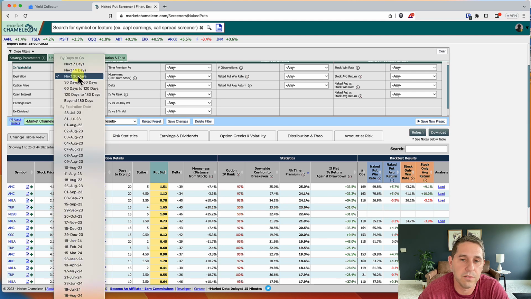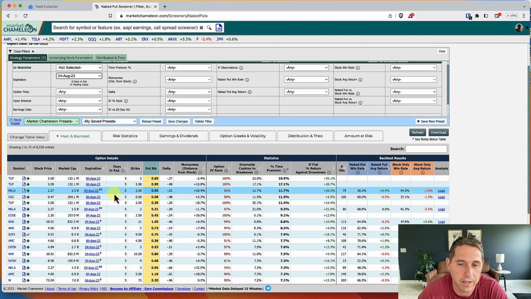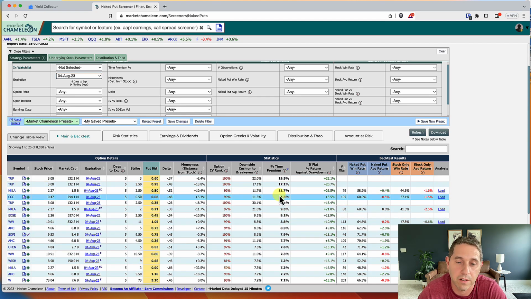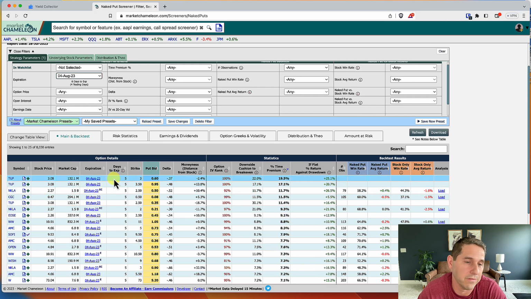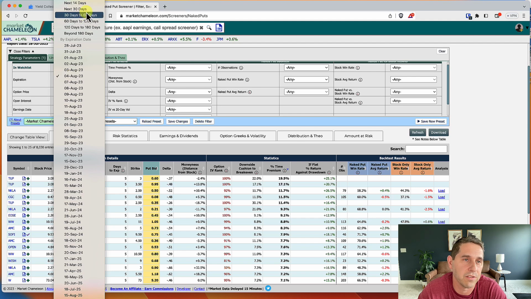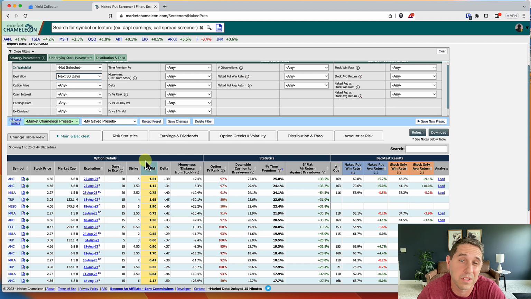And if you want to do a specific day, say you wanted to do August 4th coming up, that's 5 trading days away right here. So these values are all good to compare to each other because they're at the same number of days to expiration. That's how I would personally use that. When we create the scanner later, I usually just pick an actual date that I want to use and go for it that way. Because you can press the next 30 days, but then you're going to have all these different dates come up. So I like to actually just choose a specific date.